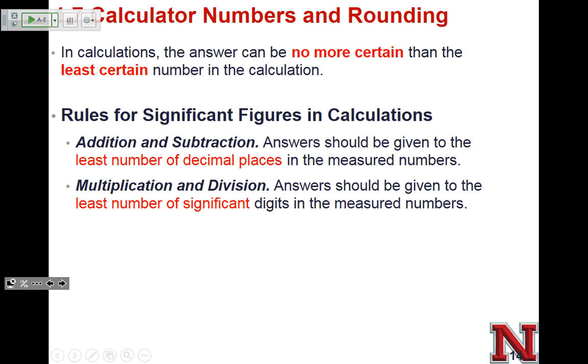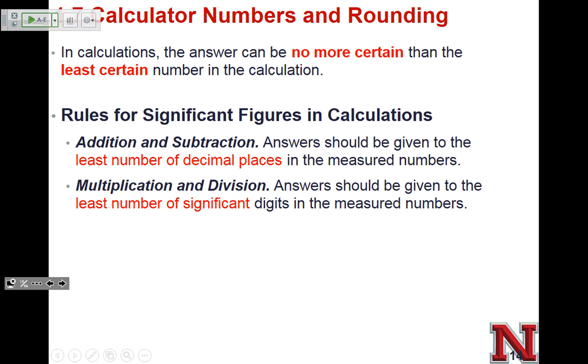Now if we are multiplying and dividing, then we're not going with the number of decimal places, we're going with the least amount of significant figures. And remember, especially with multiplying and dividing, if we are using a calculation that has an exact number, for example, the diameter of a circle, that 2 looked like it only has one significant figure, but it's infinite, so it's never going to be our deciding factor.